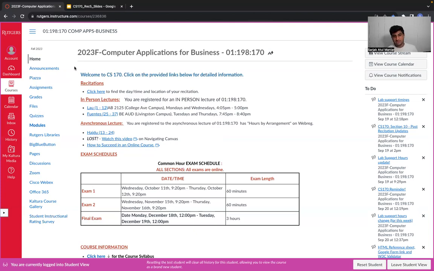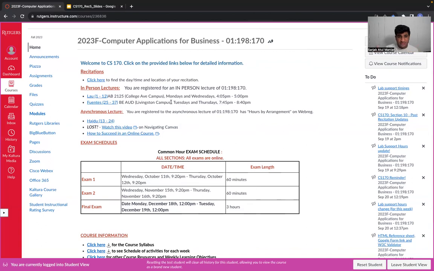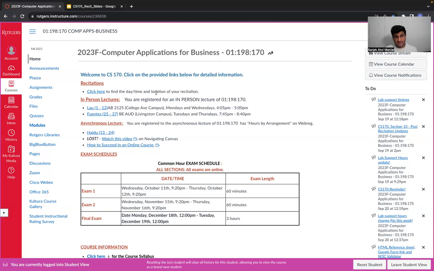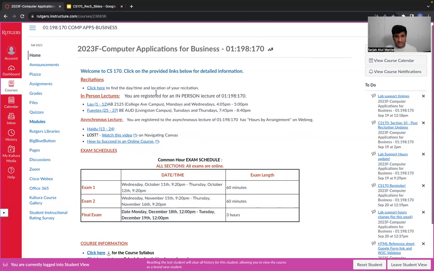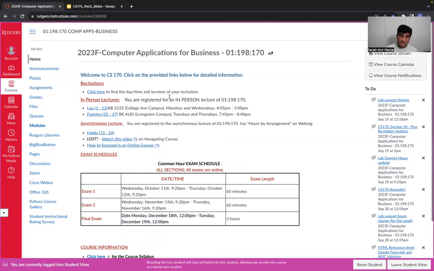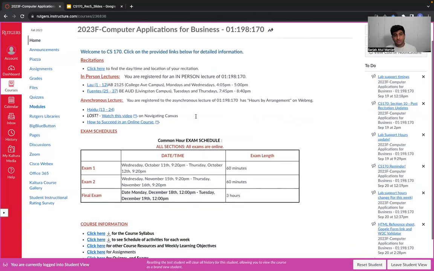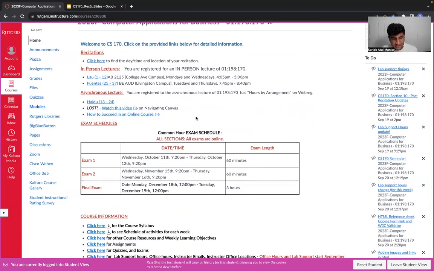As this is the asynchronous section, you have the flexibility to watch the recorded recitation lecture anytime according to your own convenience. Just do that within that particular week and mark your attendance. You are aware that there are extra TA credit points, around 8 points, and out of those 8 points, 4 are just for attendance. So make sure you take this seriously and watch the recitation lectures.